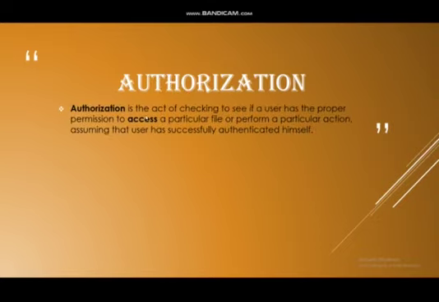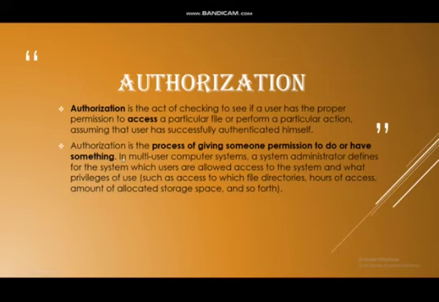So authorization is the act of checking to see if a user has the proper permission to access a particular file or perform a particular action, assuming that the user has successfully authenticated himself. So after identification, a person is authorized to use anything in computer. Authorization is the process of giving someone permission to do or have something.